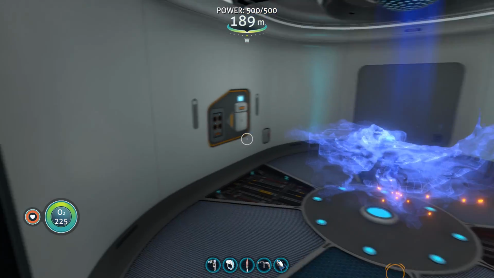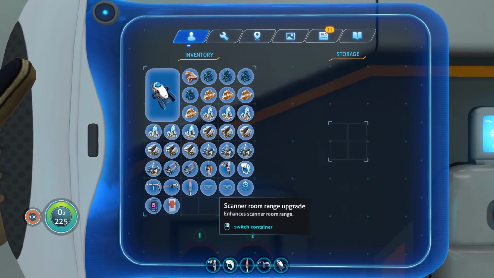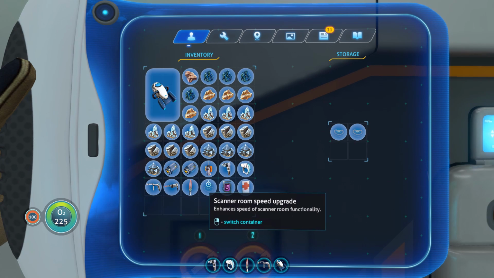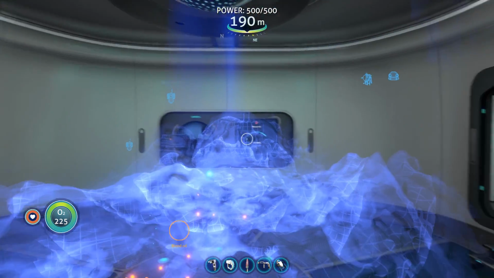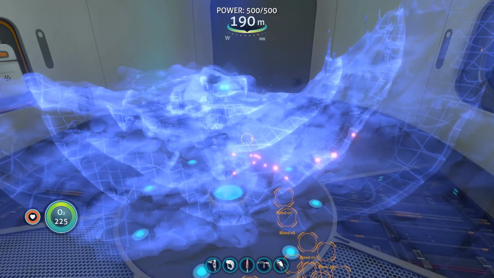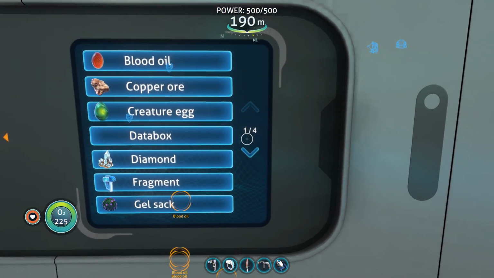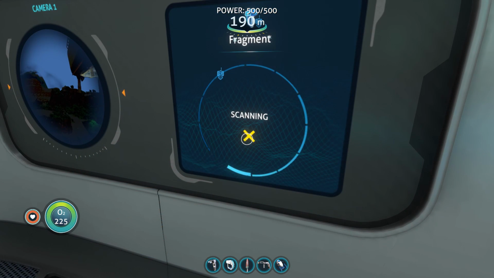On the way back, I'm going to stop by the scanning station and install a couple of upgrades that I fabricated back at Fort Jingles, a couple of range upgrades and one speed upgrade. And then, because I really want to get myself the drill arm for the prawn suit so I can hack away at those big ass mineral outcrops, we're going to set the scanner room to searching for data fragments.